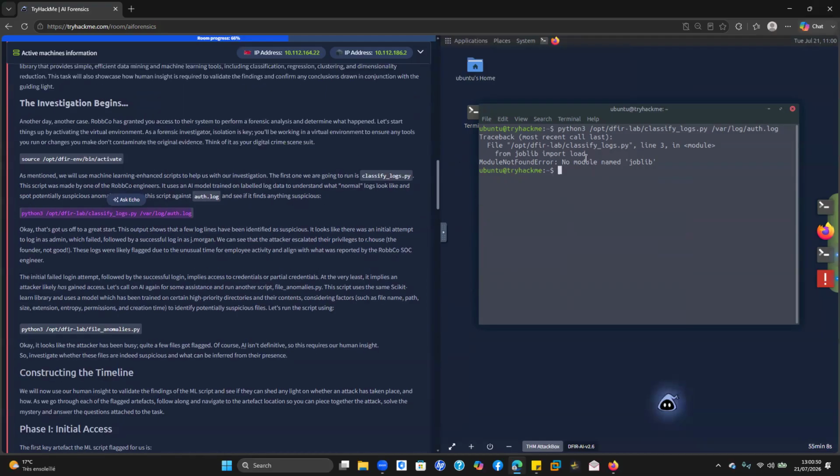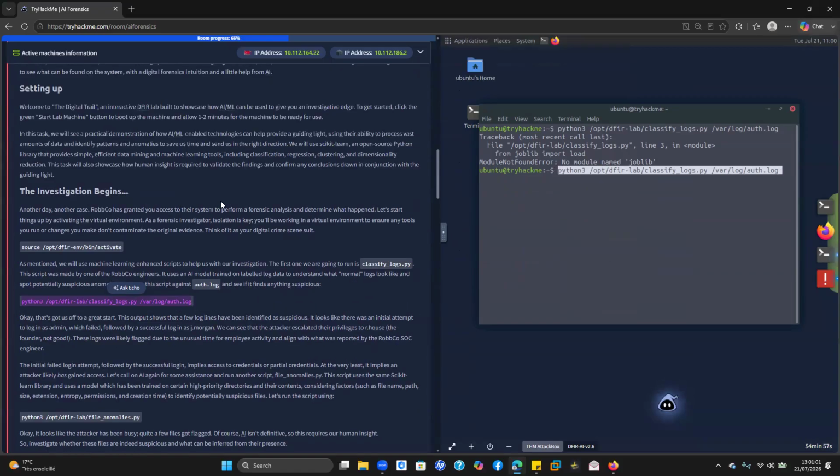What they said here: Python model import load module not found error. Okay, we have an error here. We should paste it also. Normally this should work.